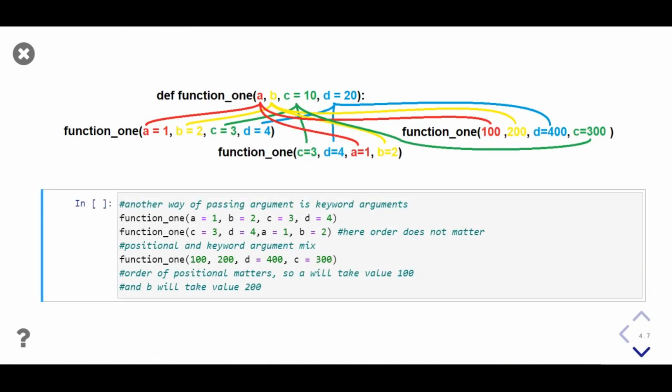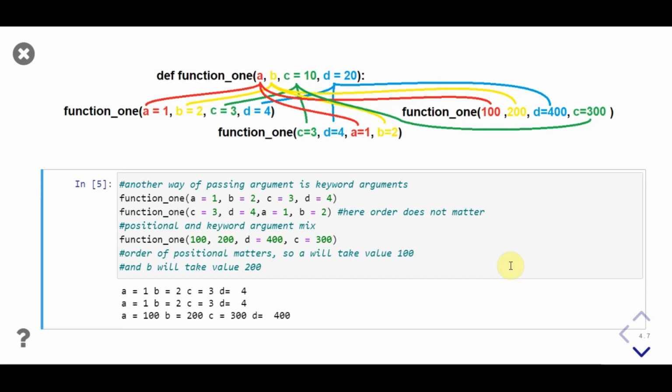In the next example, we'll demonstrate calling a function using keyword arguments. Normally, if you pass values of parameters, they get mapped based on position, so the order of values passed is important. If you change the order of any value, then the value of the parameter changes. In the case of keyword arguments, you explicitly map your values to parameters. So, whichever order your values are passed in, they get mapped to the parameter of your choice. You use the assignment operator and parameter name to do this.